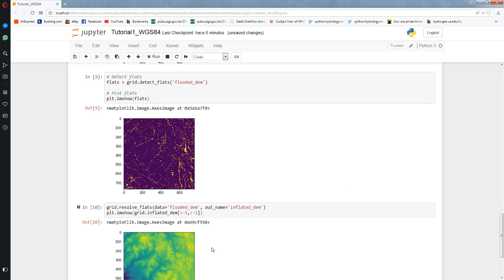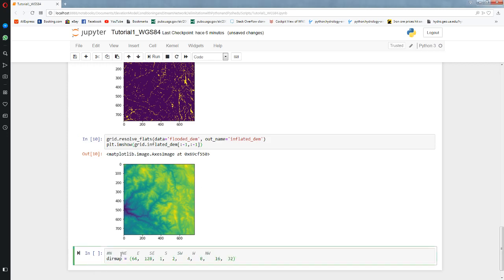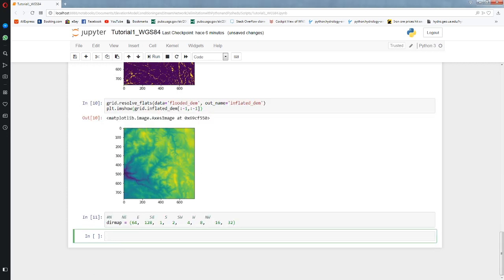Okay, and this is actually the same DEM. You won't find the difference because these are arrangements on the pixel, so it will look the same for you. Then we have our direction map. Then we have the flow direction.